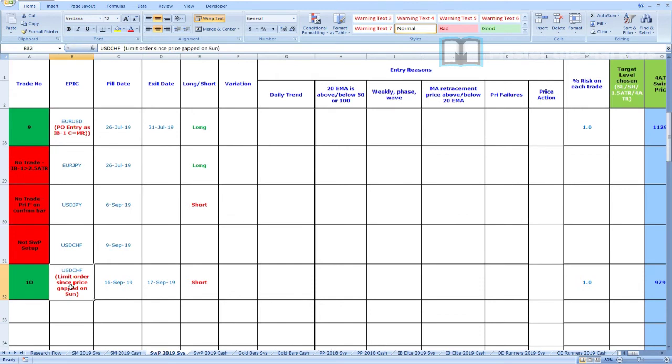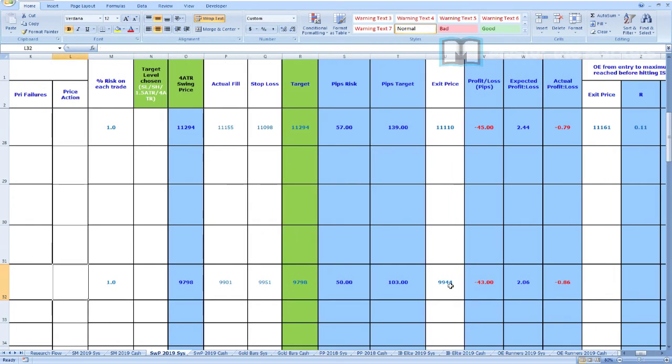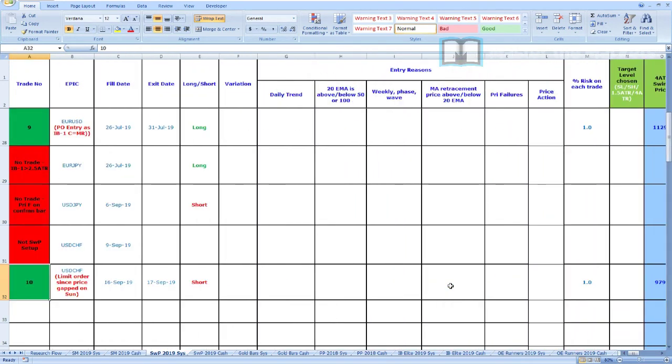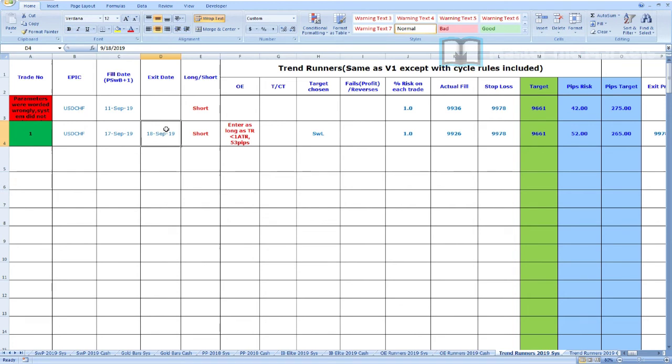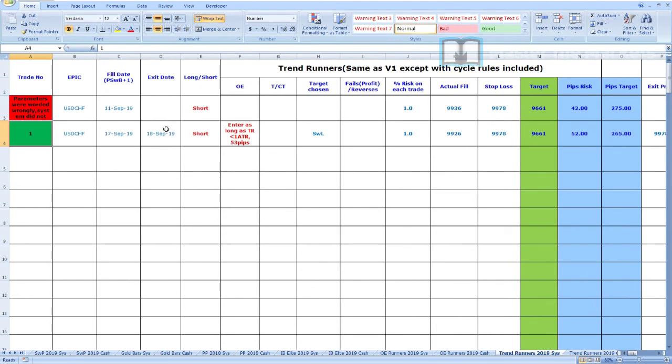However, the realized ones, swing profit, we did close it out this week. Let me just check that. Yeah, it was this week, definitely. So there you go. We had a loss on that one, minus 0.86% on swing profits. And the trend runners, a new strategy that we implemented, what we have over here is minus 1%. We had a full hit on that one. A bit unfortunate, but you know what? You have to just follow the system, law of numbers will make it work.